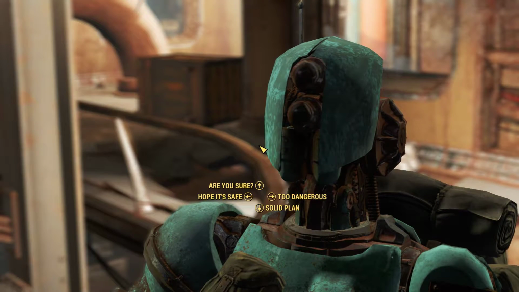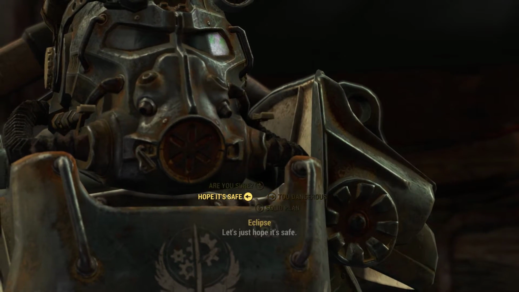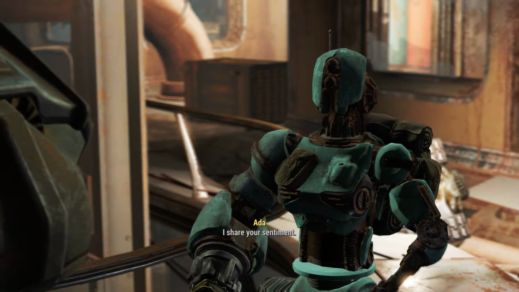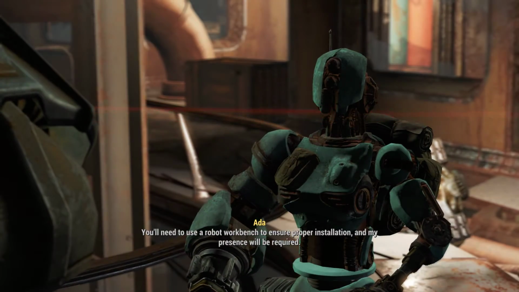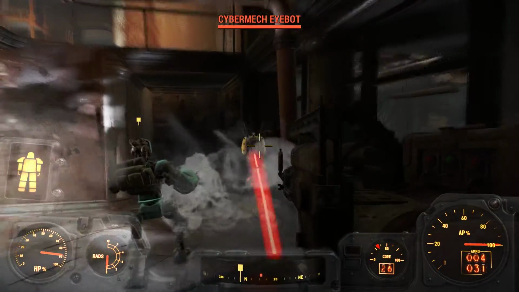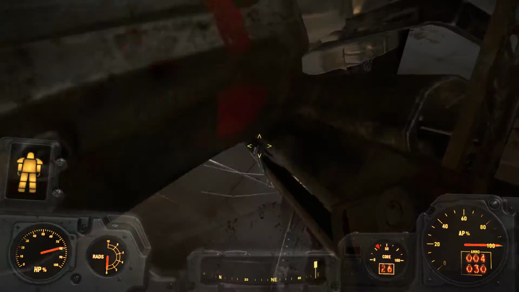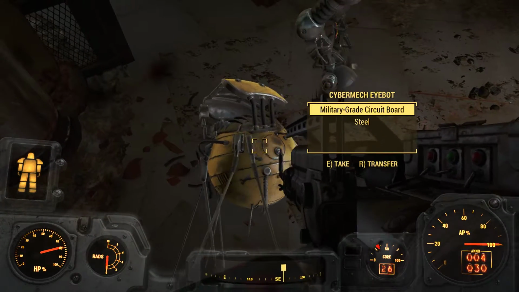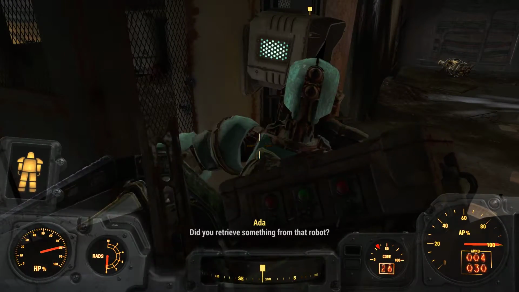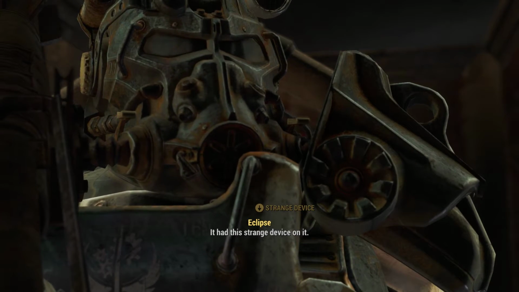What? Let's just hope it's safe. I share your sentiment. You'll need to use a robot workbench to ensure proper. Well, I got it. Okay. Sorry, Ada. What's up? Yes, did you retrieve something from that robot? Ah, I had to go through all this again. Screw it.